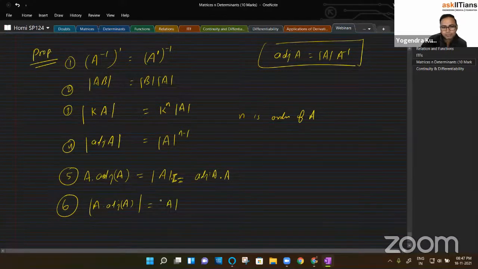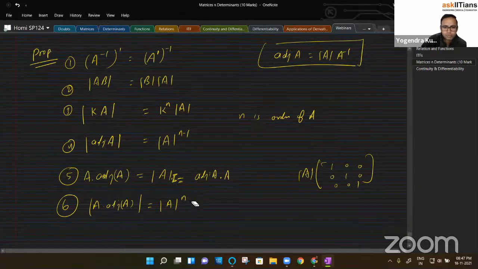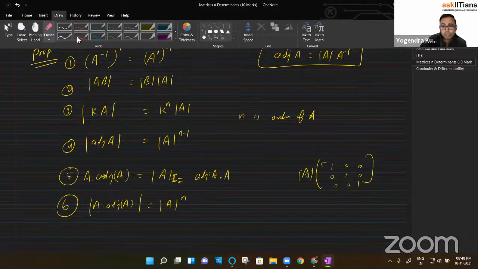So what will we get here? Raised to n minus 1. I hope you got it, because suppose 3 order is there: 1, 0, 0 in a 3 by 3 order, 0, 0, 1, and this is A. So this is going to multiply to each and every element. When you take the determinant, A comes common from each row, so the power will be 3. It is wrong here. That's the advantage of doing the proof in parallel; you should know the proof. It'll be n, not n minus 1. N is the order.